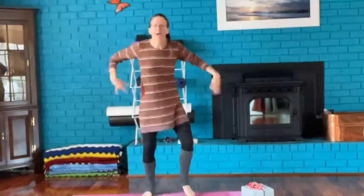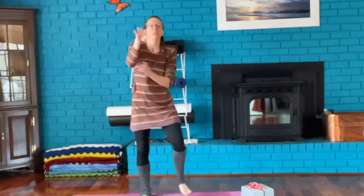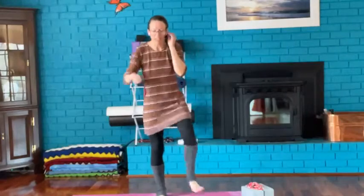Really shake the whole body, shaking those hips. Emotions are stored at the waistline, getting all of that stale stuff out of the body. Beautiful. We'll close up the active part before we stand and breathe again, and to wrap up with some tapping.